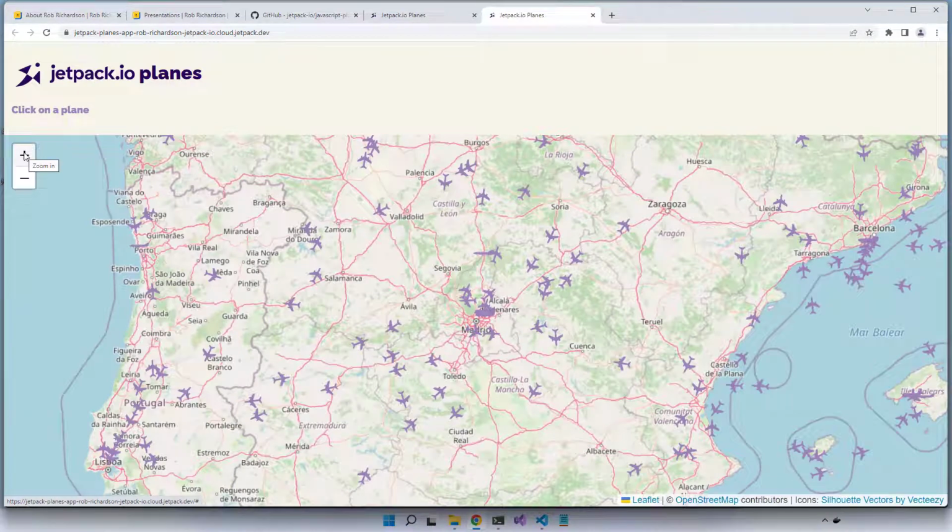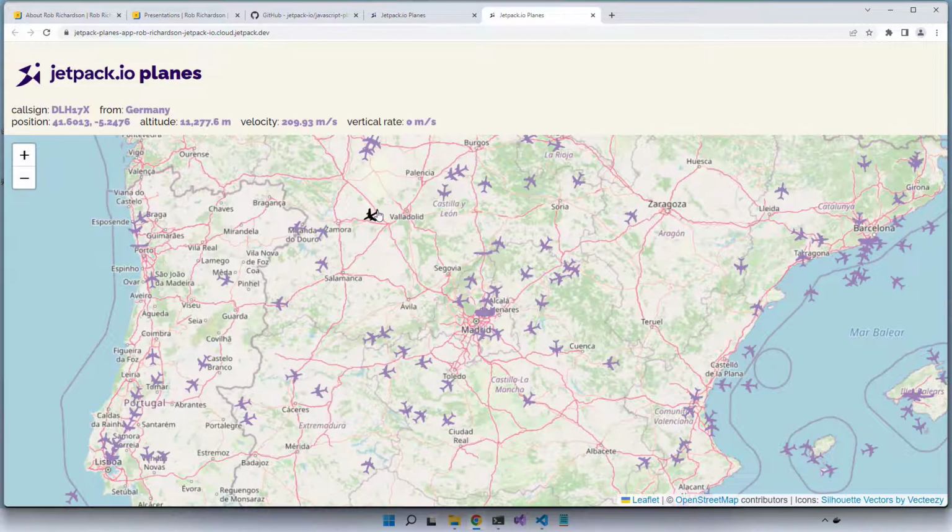So let's take a look at our real-world JavaScript application running inside of Kubernetes. Now, we've got the same wonderful experience. We can cruise through all of the planes in the world, and let's take a look at this plane. Looks like this plane hails from Germany. Here's its call sign, its latitude and longitude, its altitude, and it looks like it's not going up or down. Excellent. We've got another plane that has landed here, and it looks like this plane came from Spain.